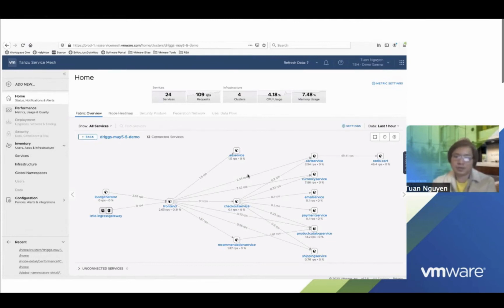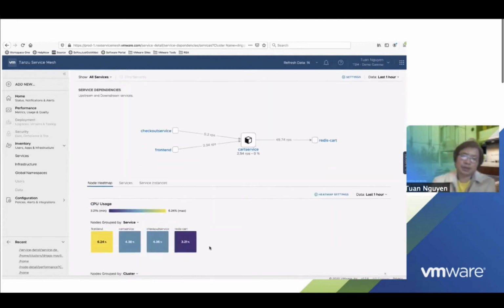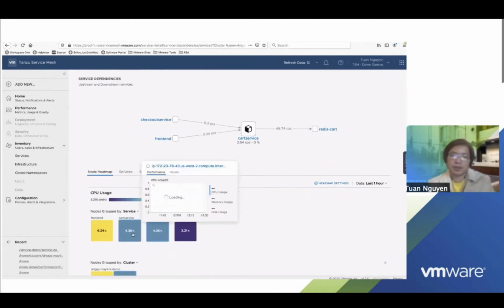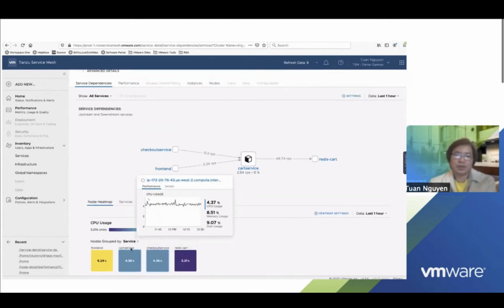You see this, the first level is great. Even with more detailed NSX Advanced Load Balancer and other types of services we're offering, we can see even more granular detail. So when you click on one of the services here, you see all the dependencies: the checkout service goes to cart, goes to Redis, and how much time it takes. In this case, the front end takes less time than the back end, where you read all the things to the memory, like Redis here. So you can go very granular in every service: how much CPU, RAM, and resources are consumed on each service. Yeah, very powerful concept.